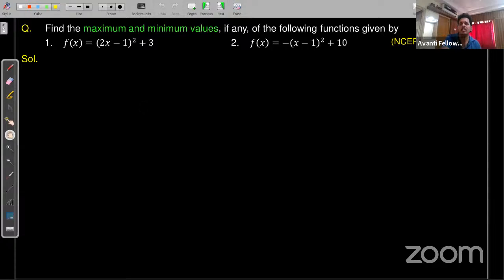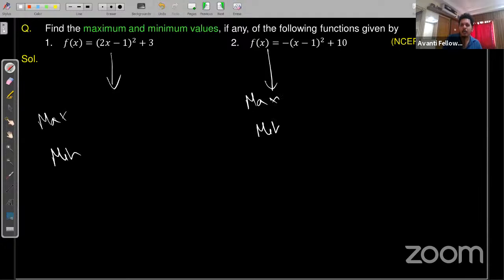Before going on, this is not regarding the first derivative test. See, guys, don't use the concept of any first derivative or anything. By looking at this function, can anyone tell me what could be the maximum value, and what could be the minimum value? Don't use any first derivative and don't do f dash of x. By looking at f of x only. This is just a basic question. It allows us to think.